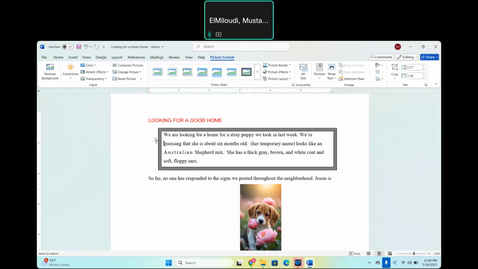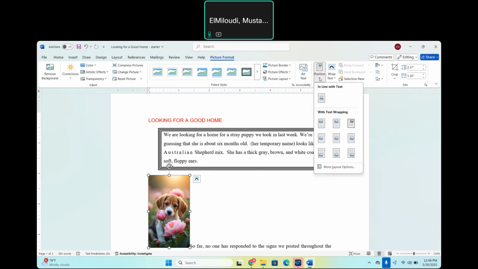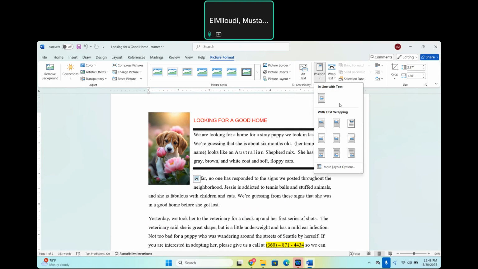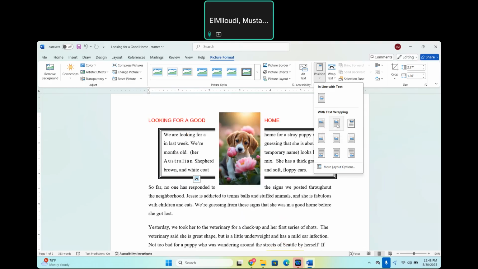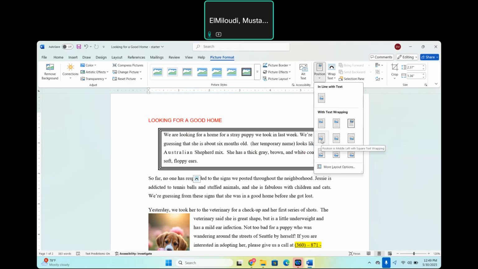So let me move it first right here to the middle or somewhere in here. How can I align text? Because there's kind of a conflict between the picture and the text. The best way, you go to picture format, then go to position. And then here, as you can see, it's going to wrap it with the text. And then it's up to you where you want to put it. Like, you want to put it to the left, or somewhere in the middle, or to the right. So you decide where you want to put that.